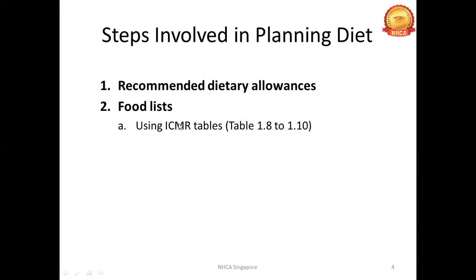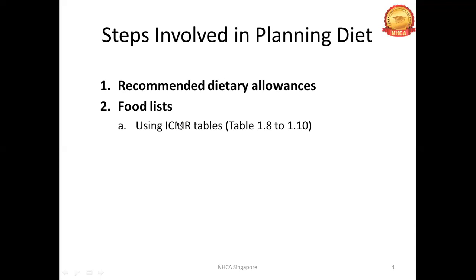So do you understand how to use table 1.9? The basic subject of this particular table is to understand how much gram you have to give for infants, children, and adolescents, because adults are covered in table 1.8. Adults, even senior citizens, are covered on page number 22, table 1.8. But which age group is left behind? Infants, children, and teenagers. So for them, you have to use table 1.9.